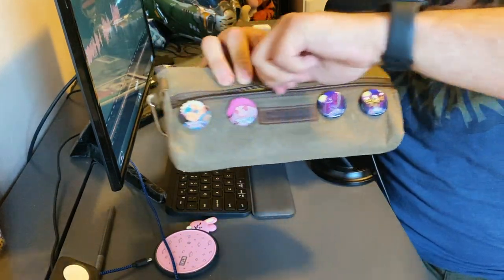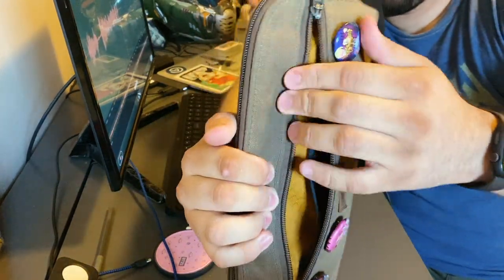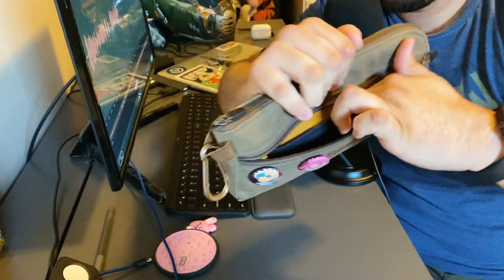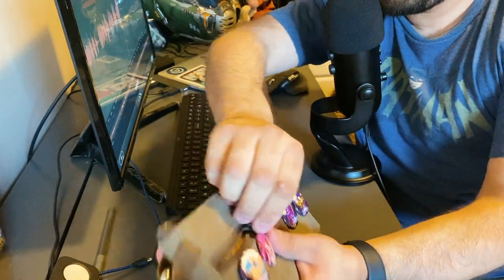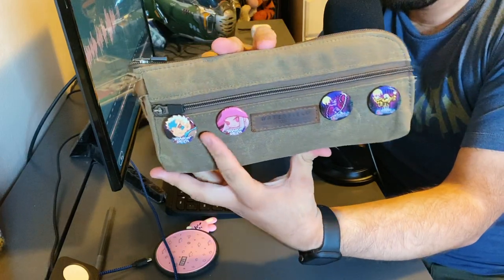Oh, I think I should show inside here. It's the same color as when I originally showed it. Nothing different. It still feels nice. It still holds the game. It's still very stretchy, but the right amount of stretch, not like it's been overstretched, if that makes sense. But yeah, here you go.